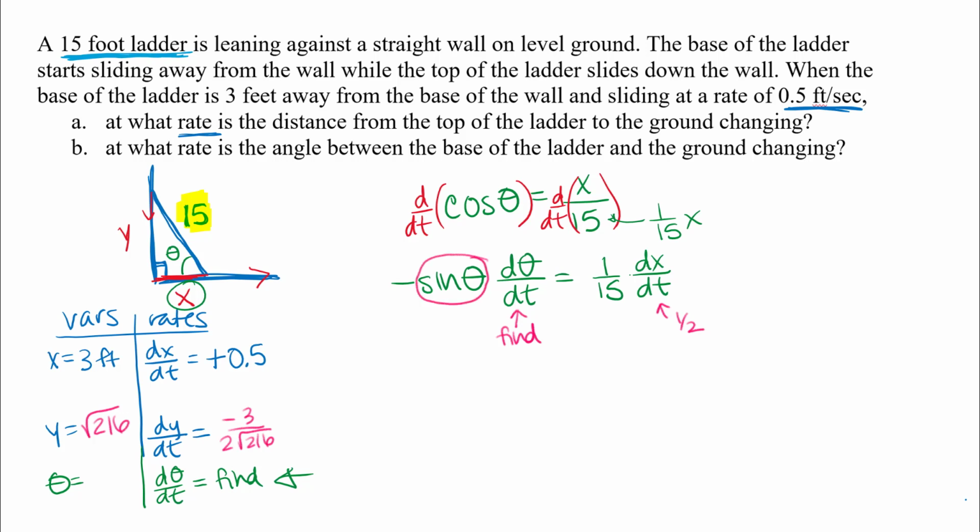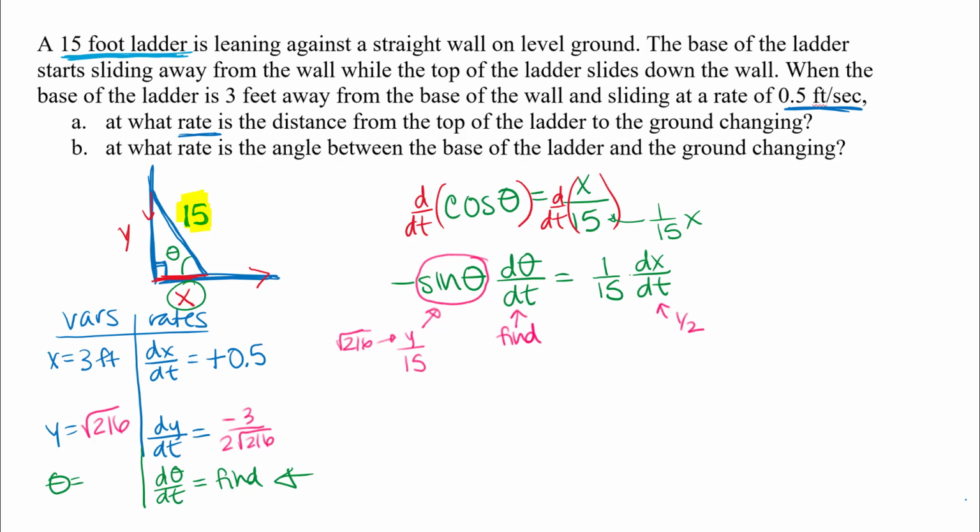So remember that sine theta is opposite over hypotenuse. So if I look at my right triangle here and think about opposite over hypotenuse, the opposite side is really y, and the hypotenuse is 15, and I know a value of y at the time I'm interested in, so I'm going to put in y equals square root of 216. You could also get a pretty messy and ugly answer by trying to solve for theta, but it's handy to notice that I actually can just use the sine as the opposite over hypotenuse because I have that information from part A of the problem.